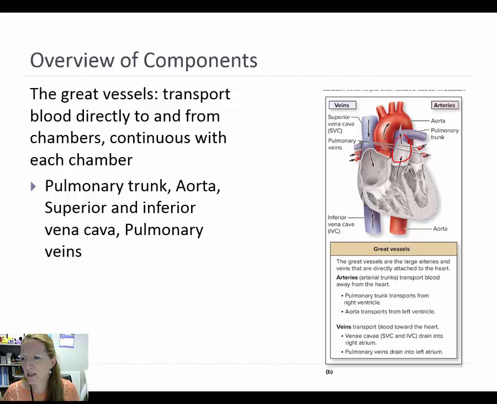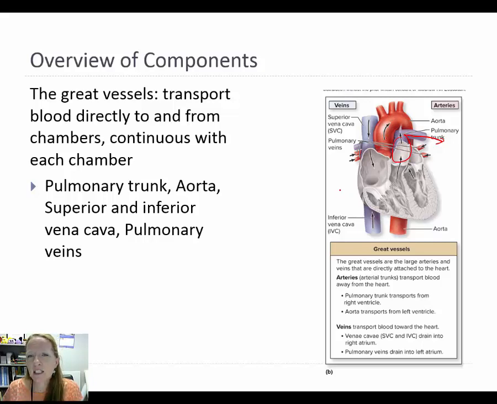And as you can see, part of it is taken off so we can see this valve, but this is going to be the pulmonary trunk. You'll be able to see it in better pictures in the book on what it actually looks like if we didn't have part of this heart taken off. From there, you're going to have these pulmonary arteries. Now, this isn't on your slide, the pulmonary arteries, mainly because it's not attached directly to a chamber. It's not continuous with a chamber. Like the pulmonary trunk is going to be continuous with the chamber, but the trunk splits into these pulmonary arteries.